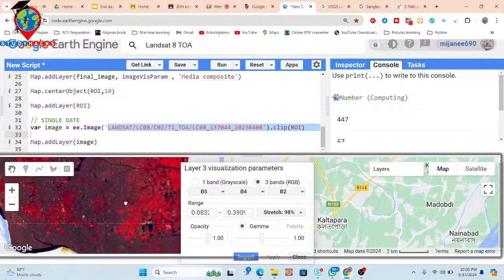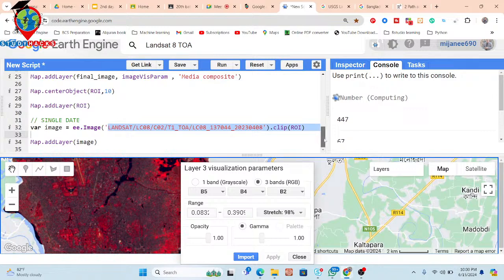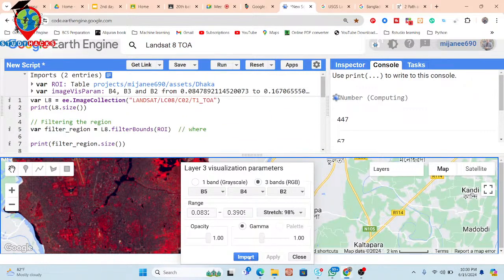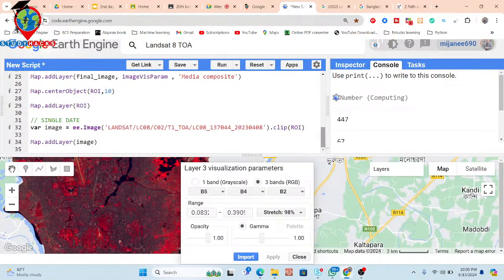I import this visualization into my code editor by clicking the import button. A new line of code is added. Simply copy this variable name and paste it after the object name, since this is my single imagery, and put the layer name, suppose single date. Click run.